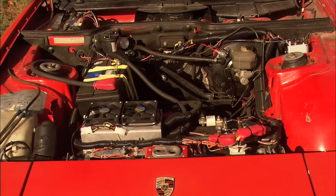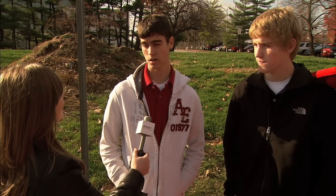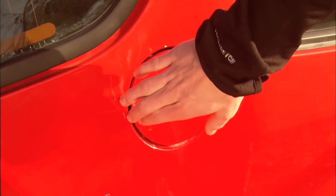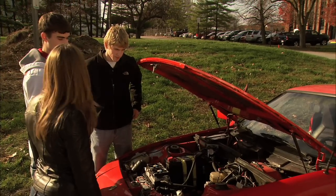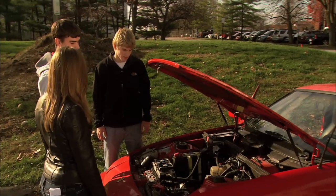That's pretty good for a Porsche. So how does this thing get charged up? It just has an onboard charger, and right where you used to fill gas for it, there's now a plug for it. So you just plug it right into either 115 volts or 230 volts, whichever is available. We really haven't taken anything out in this car — it still works just like a normal car would.